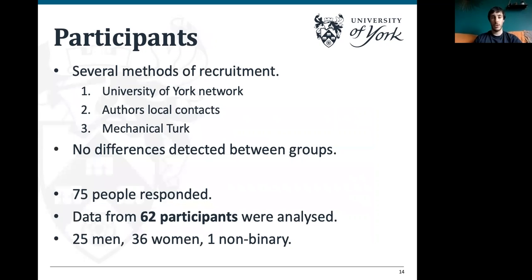In terms of participants, we used several methods of recruitment. We recruited participants from the University of York network, from within the authors' local contacts, and also using Amazon's Mechanical Turk. Now, the reasoning behind this was that previous work has questioned the quality of data collected from Mechanical Turk, and we wanted to make sure that we were able to mitigate for this threat. However, no differences were detected between the groups in our analysis, and so we present the data as a whole.